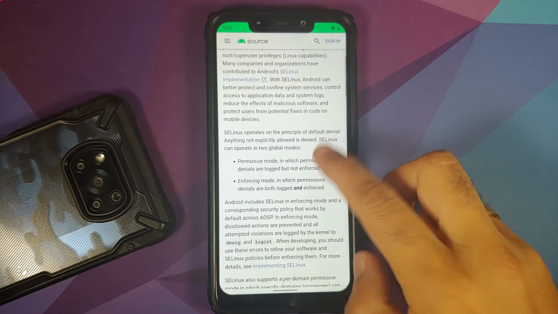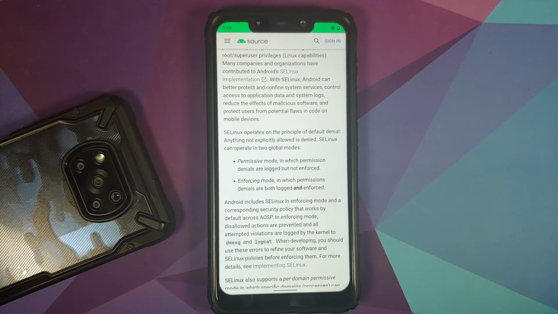Now, SELinux is available in two modes. First mode is permissive and the second mode is enforcing. The permissive mode is going to check the permission denials, right? So let us say a guard tries to access a computer room. It will log it, but it will also let the guard access the computer room.